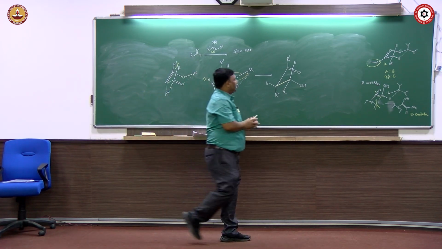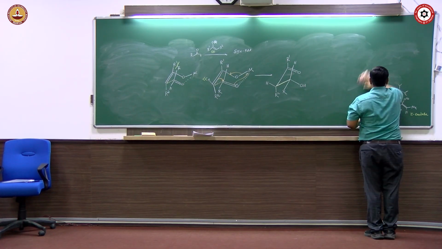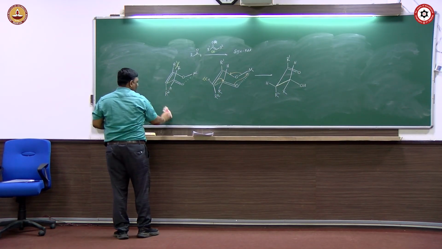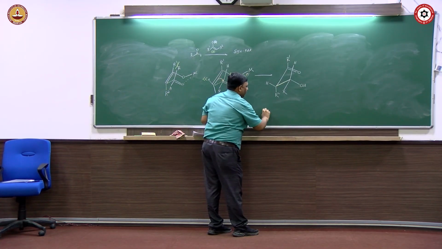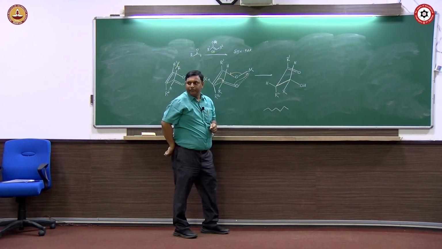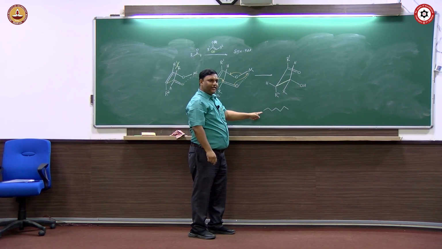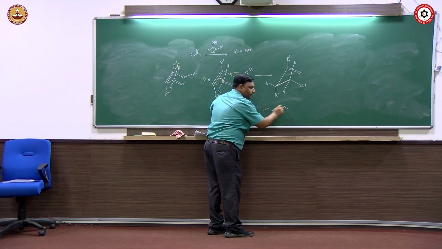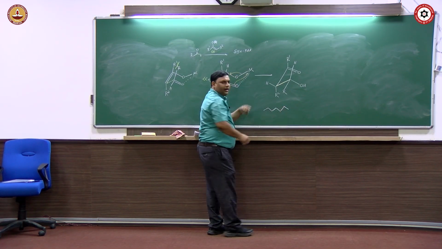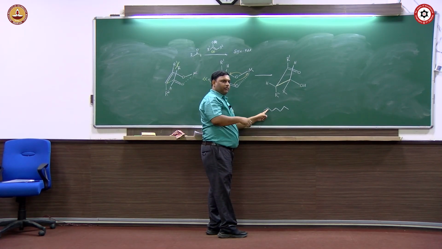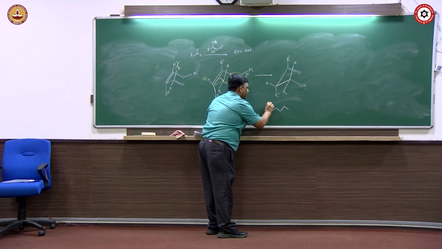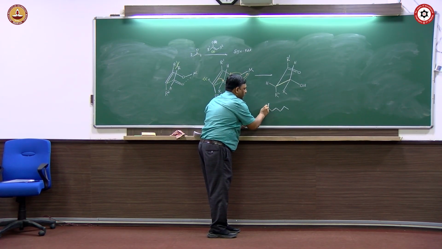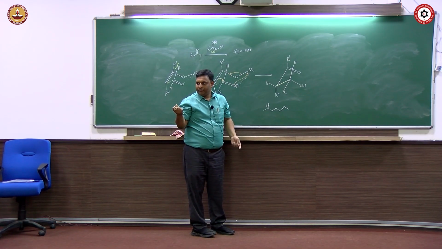Now, this compound I want to draw in a linear form, and you need to be very careful. For example, in a zigzag form, okay. In the zigzag form, you can start from one side. So, you go up, you go down, you go up, you go down, or from the right side, you go up, down. And at this position, you can have a substituent. So, if the substituent is in the beta form, that means it is facing you, or if there is a substituent in the alpha form, it is away from you, correct?